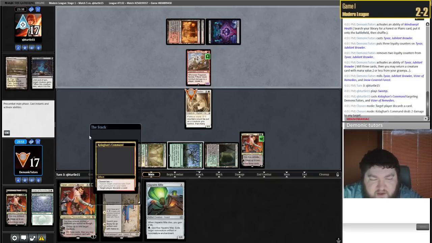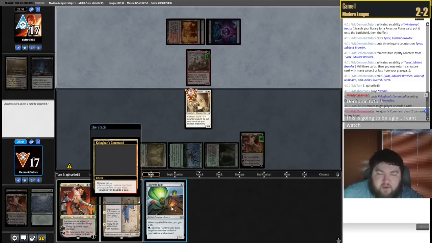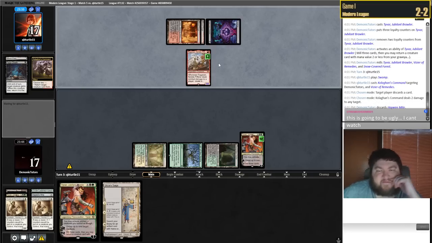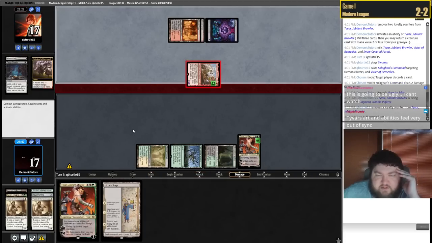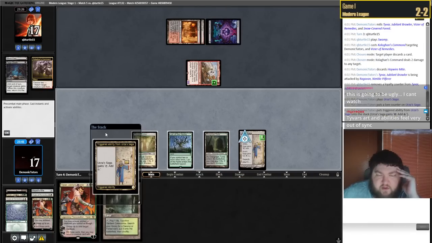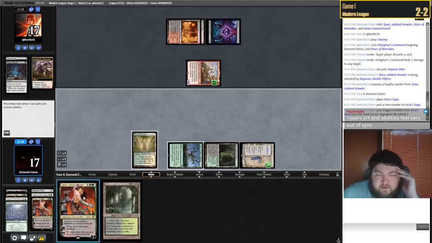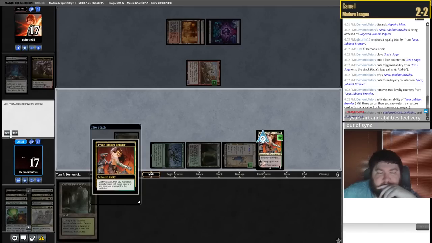Alright, so we're gonna pitch Haywire Mite, I think. Now they have a choice between killing Tyvar or killing me. They'll kill Tyvar. That's good for us. So now we play Saga. Okay. And then we play another Tyvar, and then we go minus. Yes.